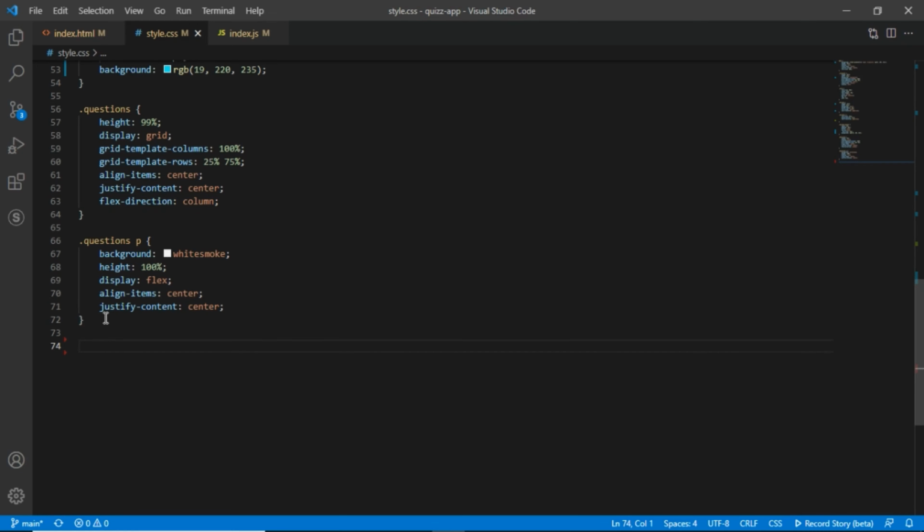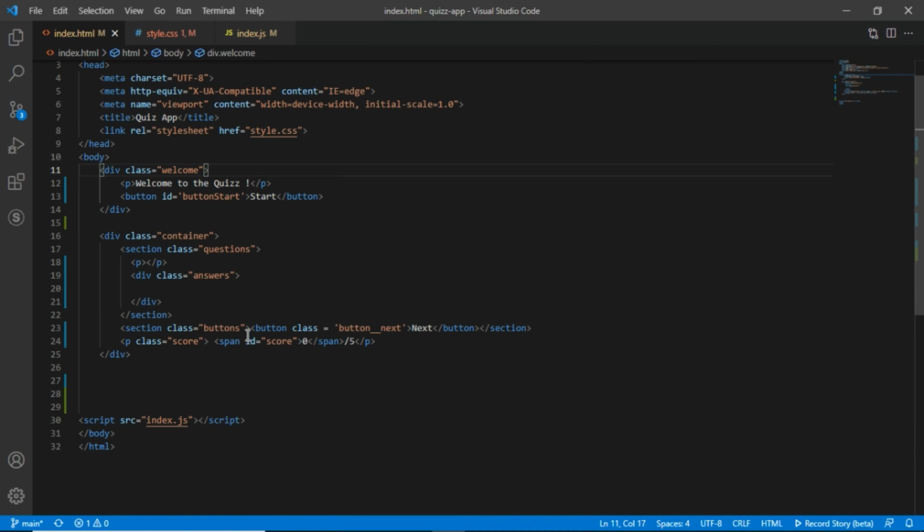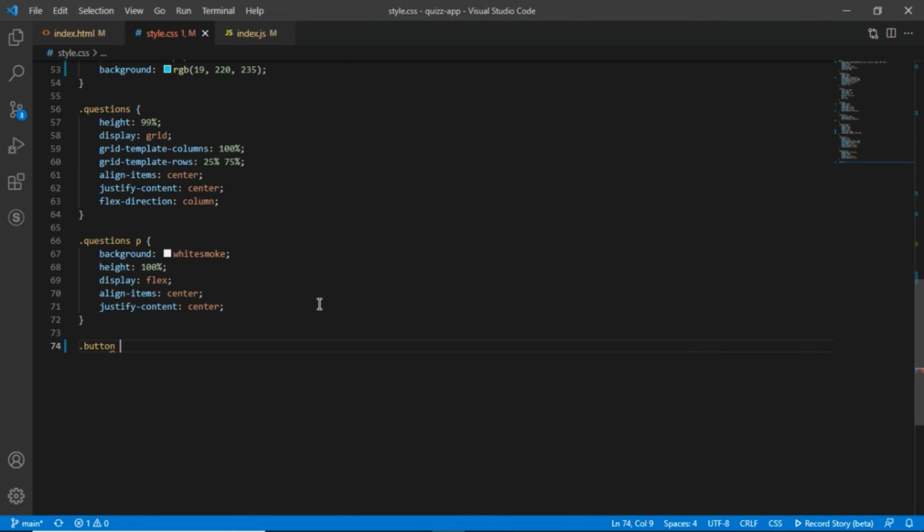So I'll come down here and I say my class of button, and it's this class right here. It shouldn't be buttons, but button like that. And I'll style that, and I'll say the height should be 90%.